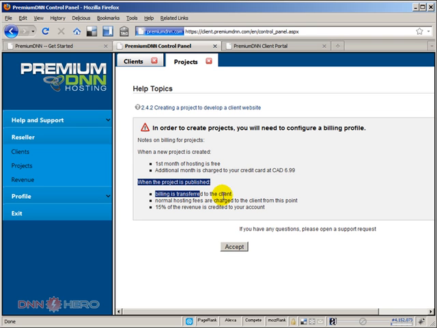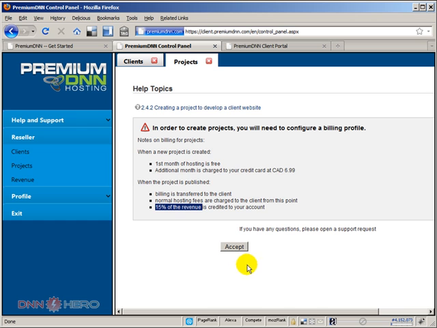Billing is transferred to the client once the site is published, and normal hosting fees are charged to the client from this period on. Now, this revenue share, I think they do have a promotion now that is 15%. Usually this is 10%, but basically any payment activity from the client, if you're the one referring the client, then you're going to be getting a credit for that transaction as well. It might be 10%, it might be 15%, depending on if you got the promotion or not.